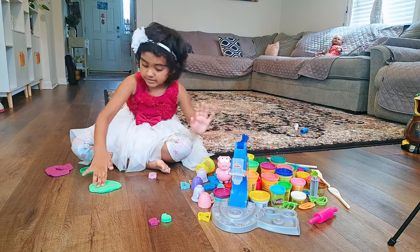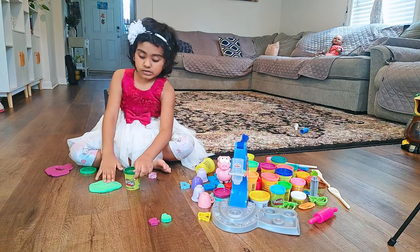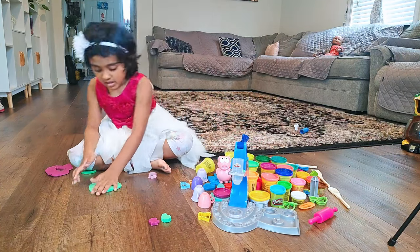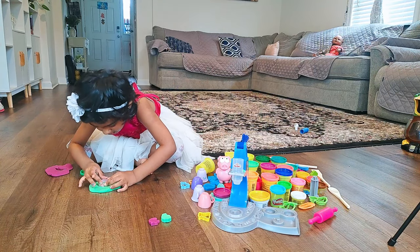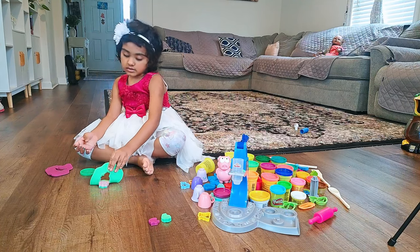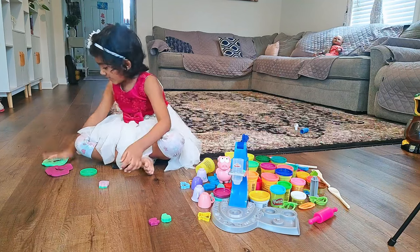Find the difference. This is the light green because it's a darkish green. I'm going to show you. Beautiful. Take out the stencil. I don't want to step on the kitty.